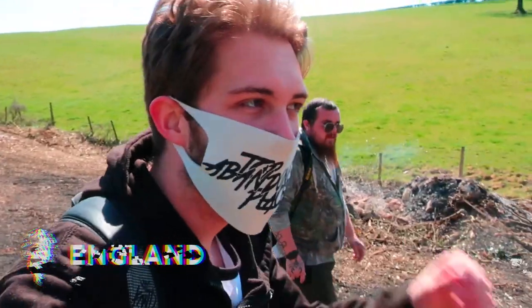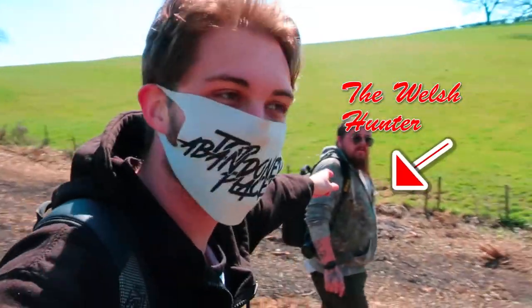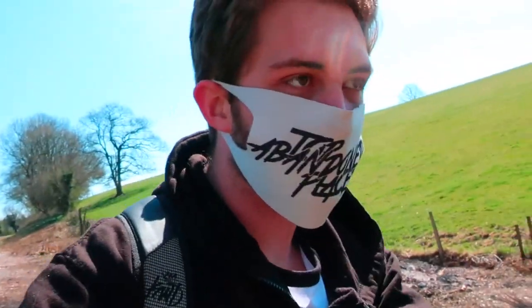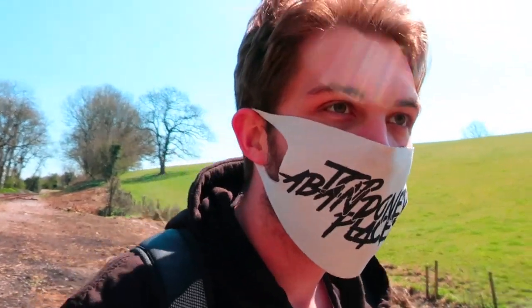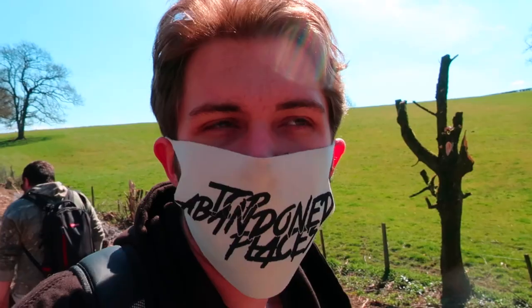Hello and welcome to Top Abandoned Places. Today we are at this abandoned World War 2 US Army crane train with the Welsh Hunter. The bit of the track down there is active — we've gone on the disused part of the track. We haven't walked on any active track; it's used by a heritage railway, but this bit is abandoned.